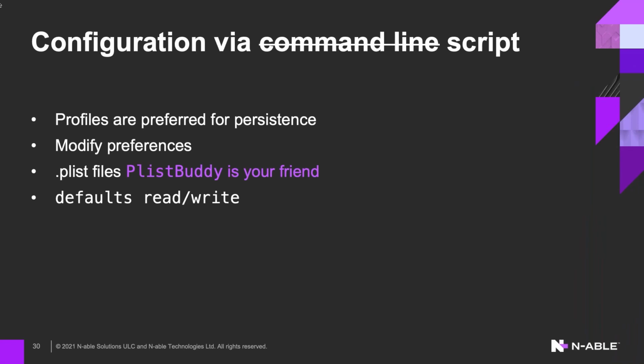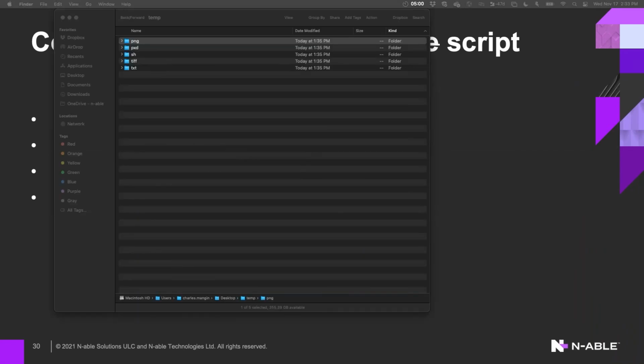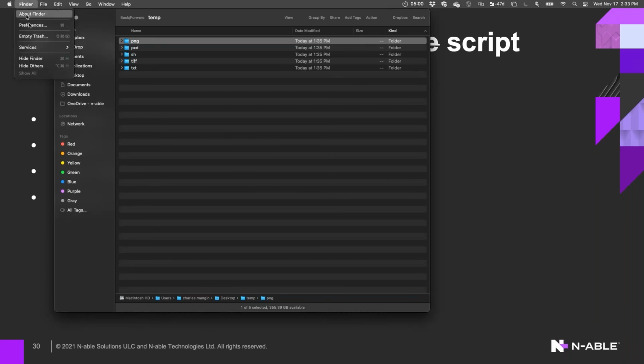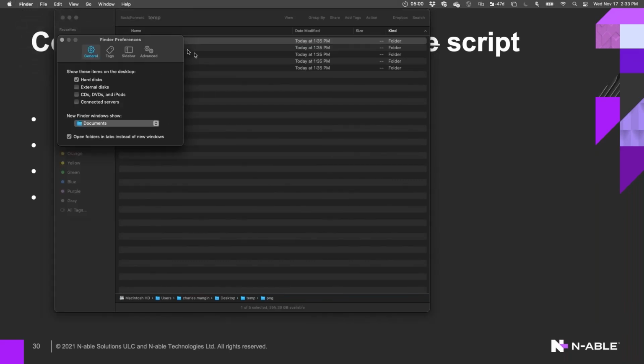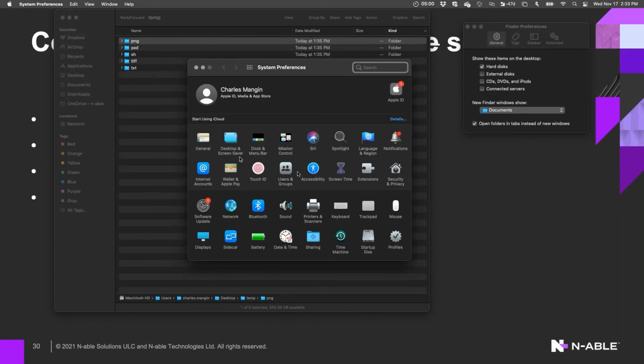If you can do it within the application or system preferences, like in the preferences pane for the Finder, for instance, or in the system preferences, by checking a box, turning things on and off, all of these are accessible through the command line.